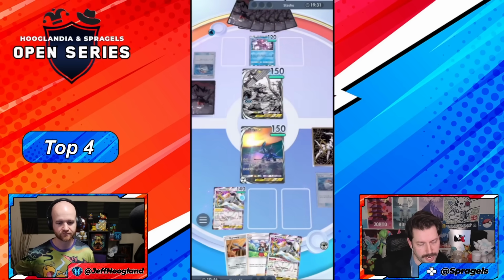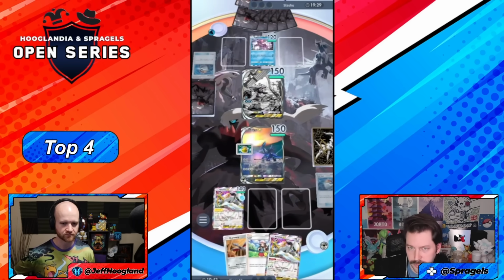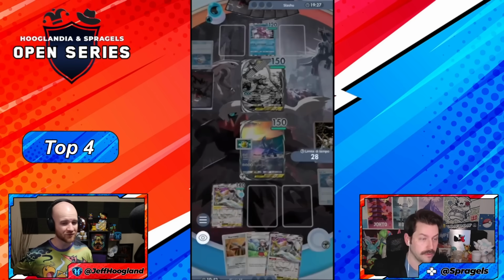We're going to put the Rocky Helm in the active spot here. We're not going to worry about Skarmory, and we're not worrying about... Am I wrong about Sabrina? I'm looking at the right deck, right? Yeah, they have Sabrina. Yeah, there's the Sabrina right there.